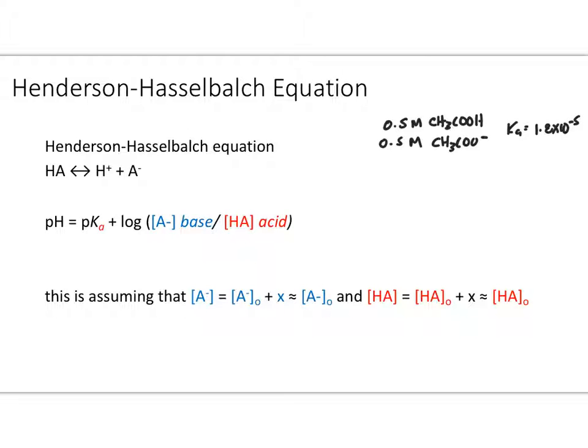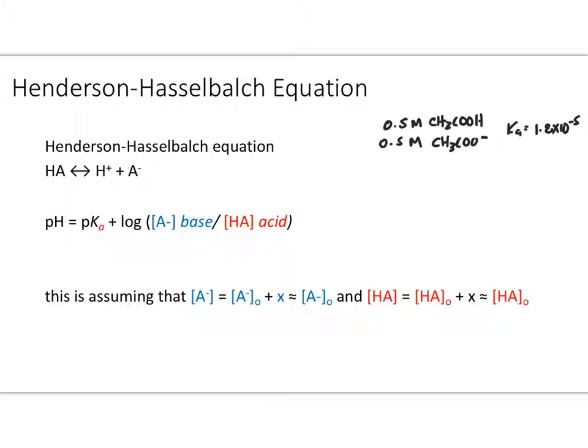We can simplify the process that we just did on the other slides by using something called the Henderson-Hasselbalch equation. The Henderson-Hasselbalch equation basically relates pH, pKa, and the log of the ratio between the concentration of our conjugate base and our acid. We could have used this setup to calculate the pH of the buffer in the previous examples, and we'll do that here in a second.